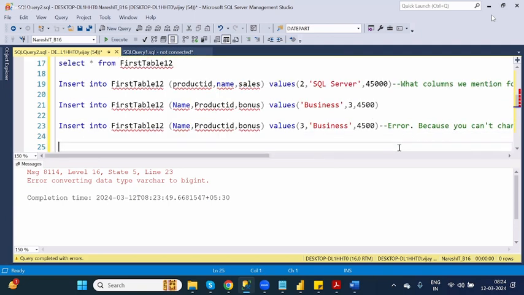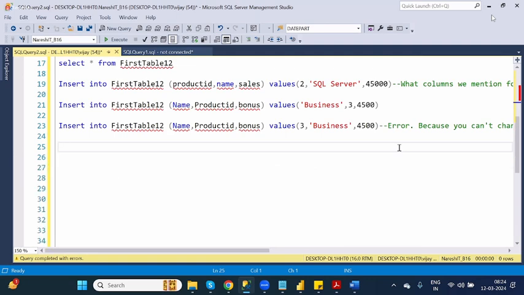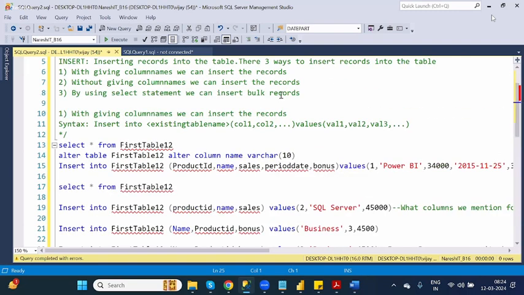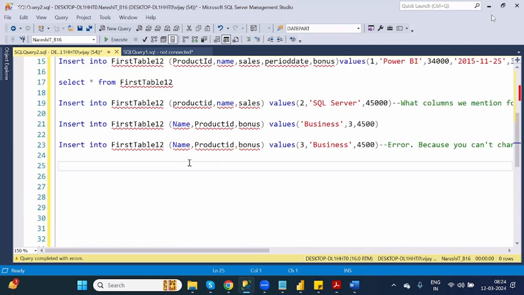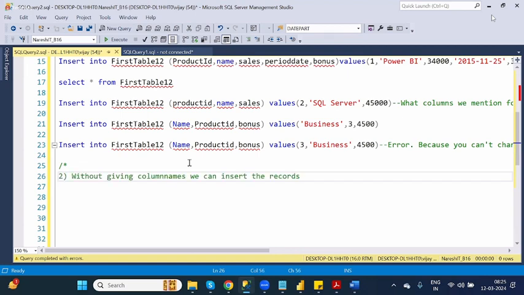Understand clearly or not? Okay. So next, what is the next insert statement? What is the next one? Not update here. So many things are there. Without giving column names, we can insert the records. Okay.